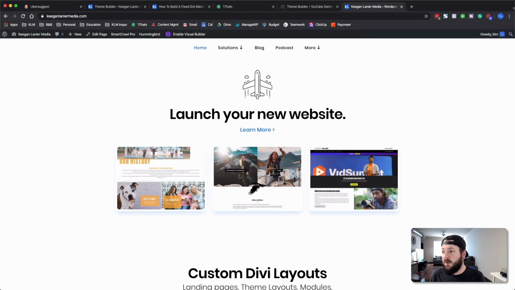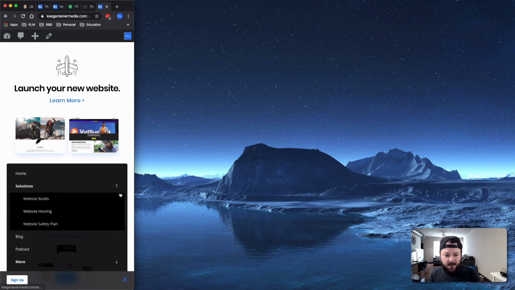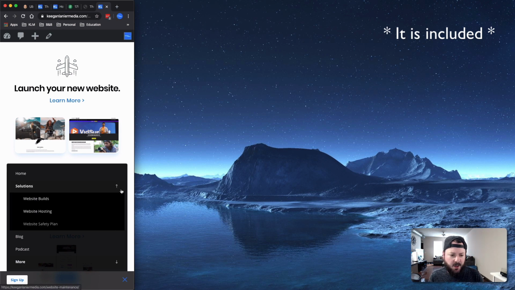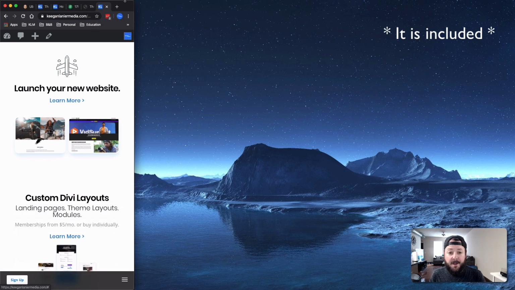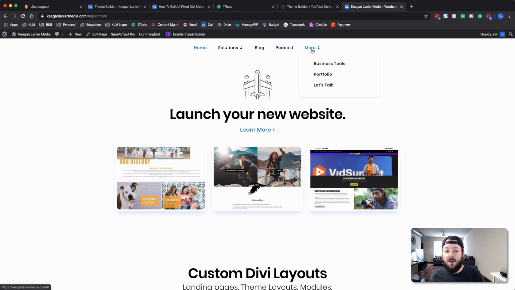So that's really cool. One thing I did not show you on the mobile here is that the menu actually opens up, and I've put some other code in here. This is not included, I don't believe, in the layout. I'll have to double check that. I'm not sure, but I think it's part of my theme options to collapse that code. But the menu will look very similar to that. And that's just kind of a quick rundown on this video. And this is how to build that fixed Divi menu that I think looks very clean. It looks very, very sleek and modern. It's a good look, I think.